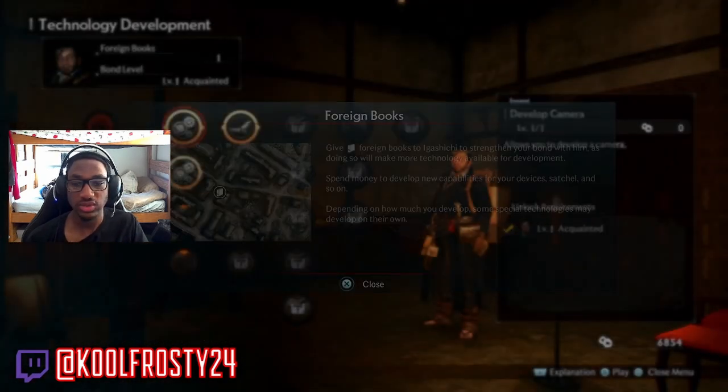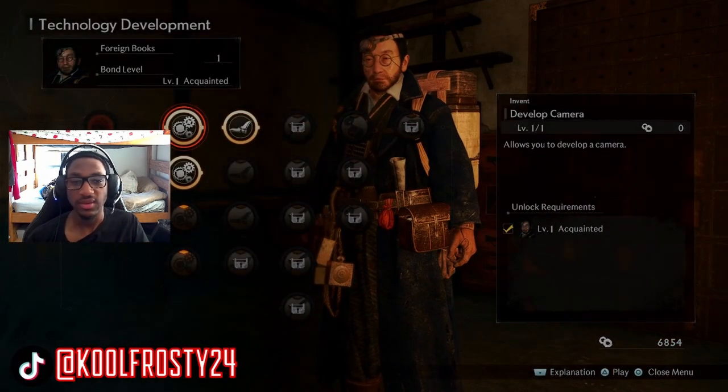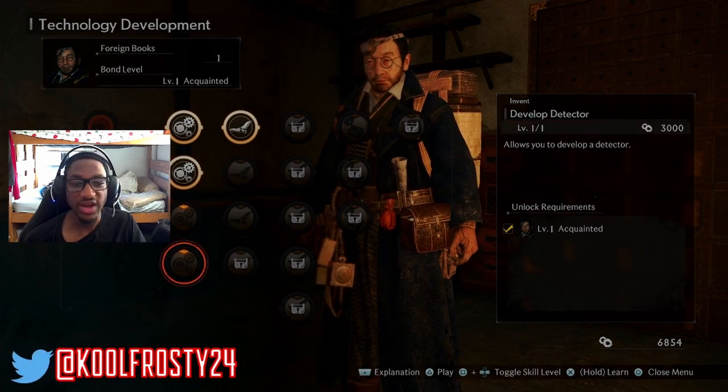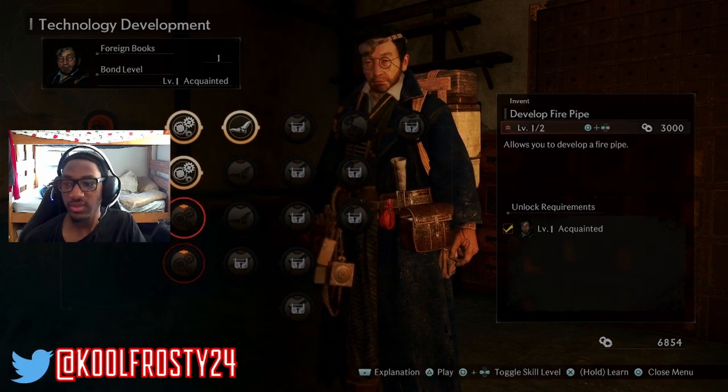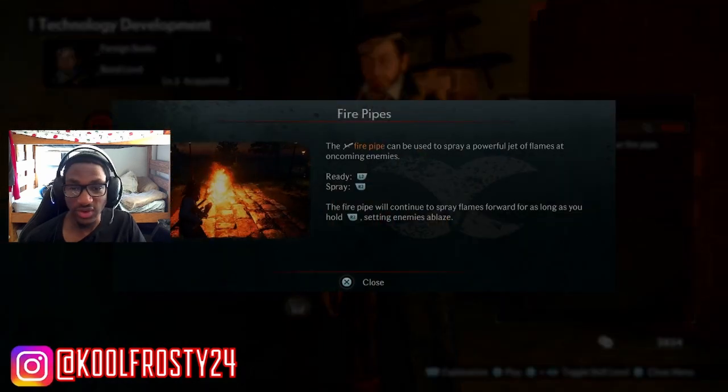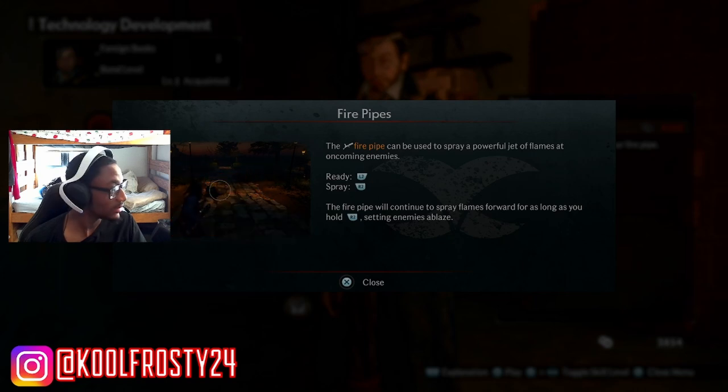Foreign books. Okay. A fire pipe? Hold on. You can literally run around with a flamethrower, bro.